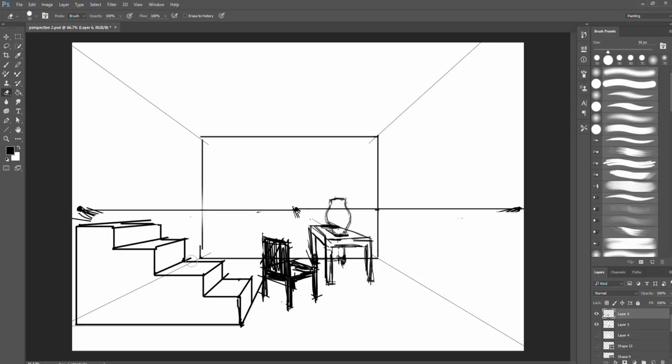I could draw the staircase in 2-point perspective. I could place it anywhere in the room. I could put as many steps in as I want, and it would still follow all of these same laws. And I want one more thing in these drawings.